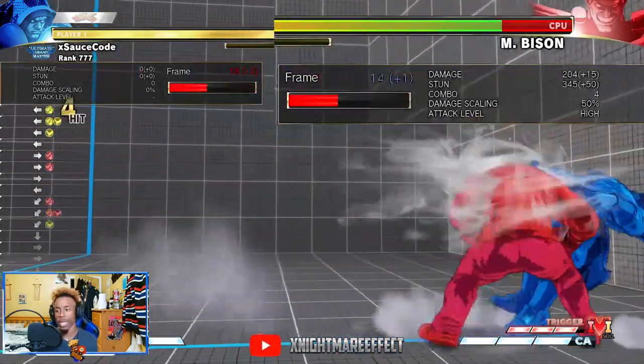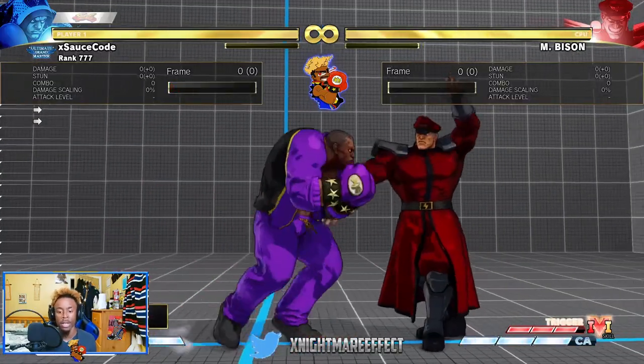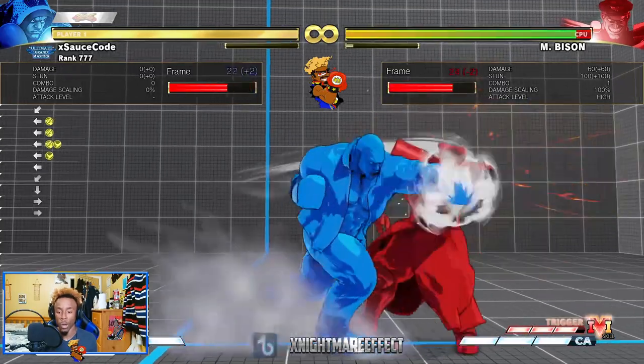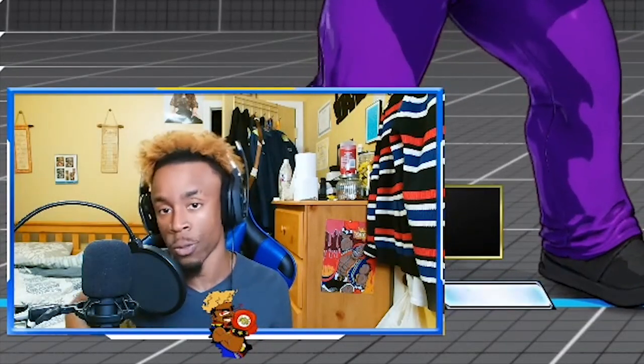Once you see the damage scaling is starting to become pretty big, you always want to end it with V-Skill Turn Punch, where it's going to leave you at a +2 restance, where the throw is deadly, the low is a threat, and you can also not even go for Turn Punch. You can actually go for overhead. So this is a very deadly situation altogether.